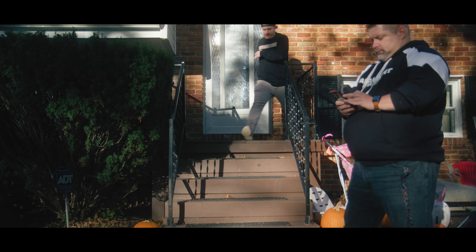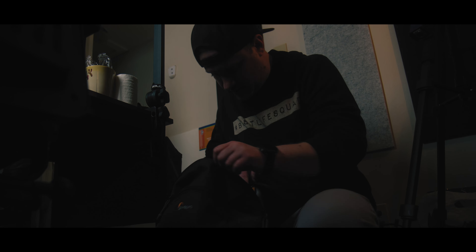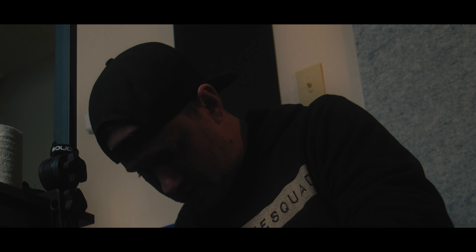Admittedly, I got a little bit lazy with the filming and opted to utilize the zoom on the lens instead of physically moving the camera to get the best angle. Lesson learned — I'm going to pay more attention to that. The inside shots were all filmed with the same gear, except no ND filter. The lighting was just the setup I have for my talking head shots — I repositioned my key light so I could get me walking into the door without being completely in shadow. Not setting up perfect lighting kept the scene dark, which is exactly what I was going for.